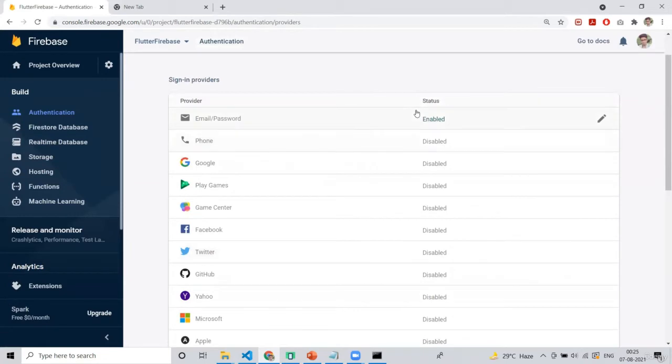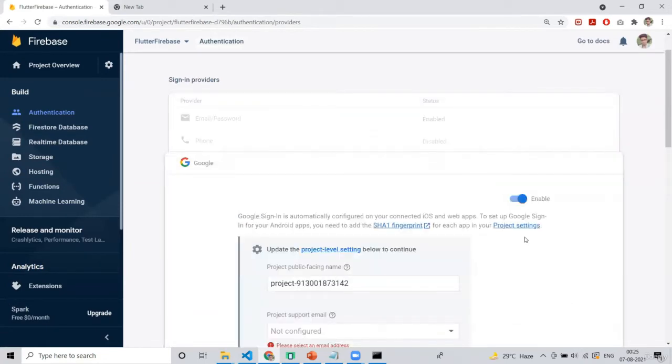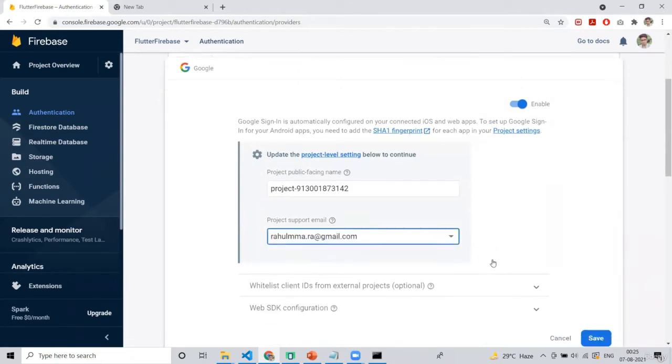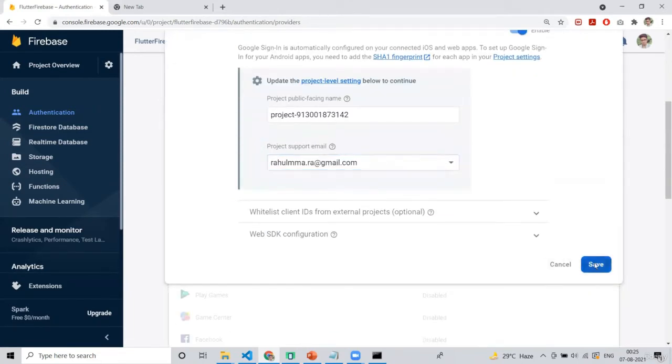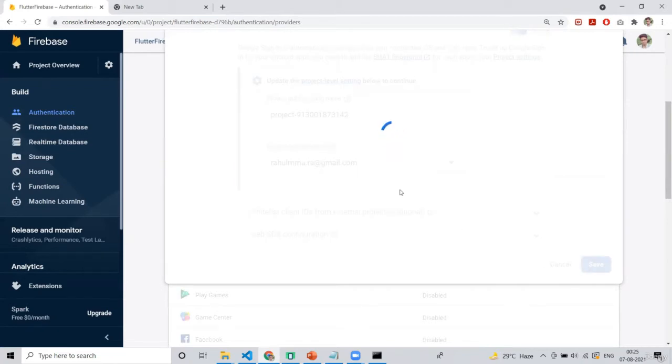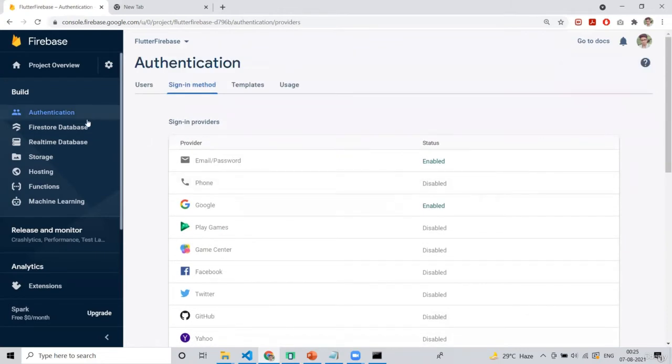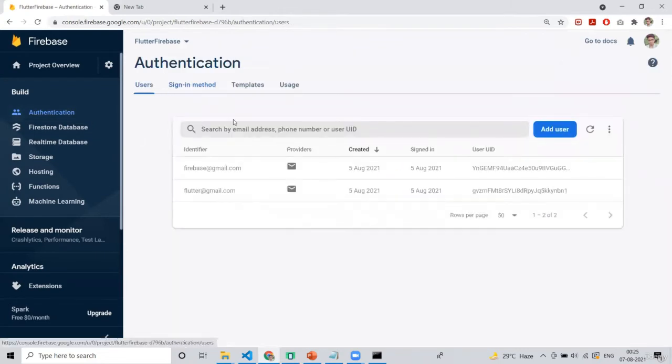Here you simply have to go to Google, then enable it. Here select an email address and simply click on save. Okay, now you have successfully enabled Google sign-in.